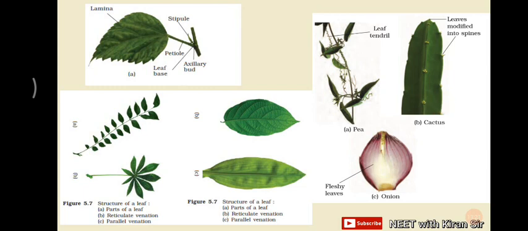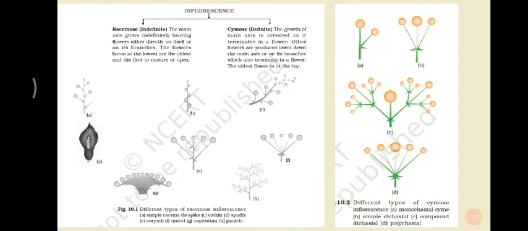Then the last one we are going to call the pitcher plant. The pitcher plant is also known as Nepenthes, commonly called an insectivorous plant. In this plant, the leaf is modified into a jug-like structure in order to trap insects. And remember the important hint: this plant traps insects only as a source of nitrogen. Apart from this, they are purely autotrophic organisms. They can prepare their own food. But why do they trap insects? It is in order to overcome nitrogen deficiency.